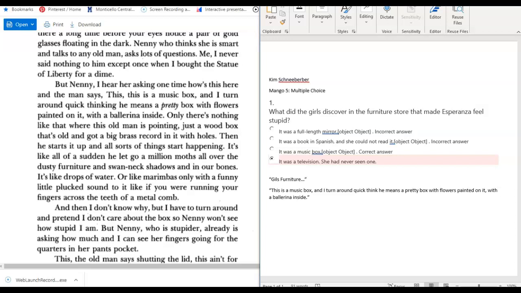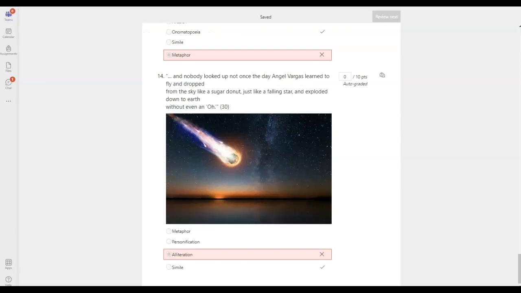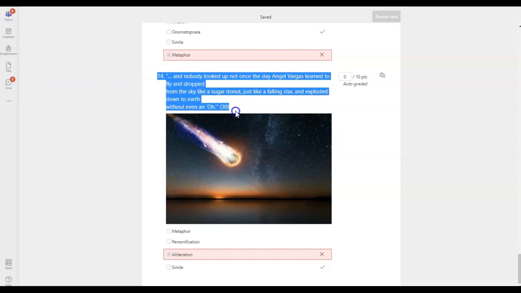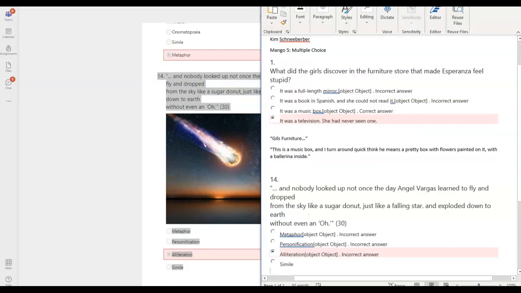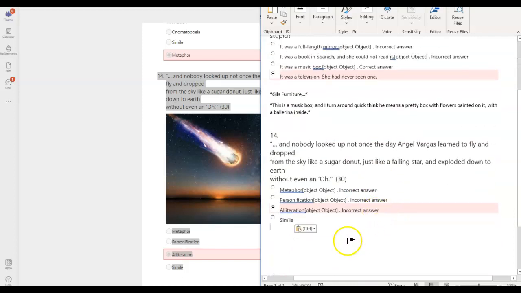All right. If you have one of the figurative language ones, then that's going to be a different story. All right, if I want to do one that doesn't have something in the text because it's a vocabulary or a figurative language like this one, then what I'm going to do is something slightly different. All right, so I will copy the question down. I technically don't need the picture, so I can delete that when I get there. I'm going to copy it. I'm going to paste it. Okay, and it didn't send the picture, so that's perfect. All right, so the simile is the correct answer.